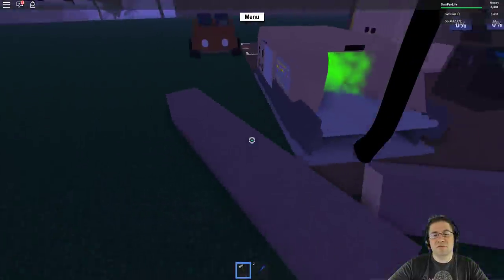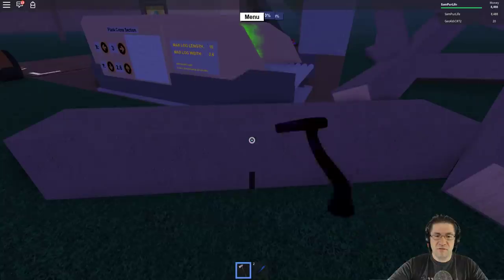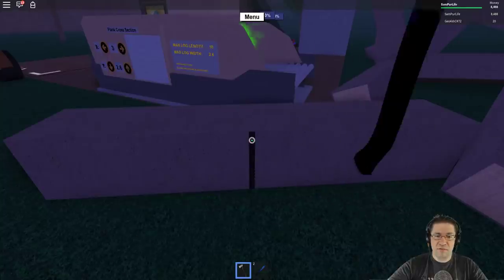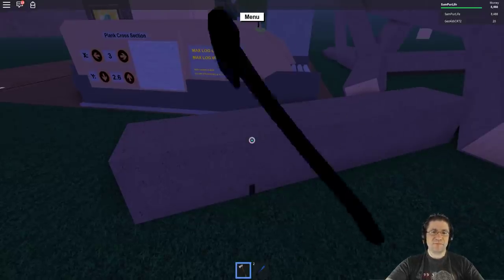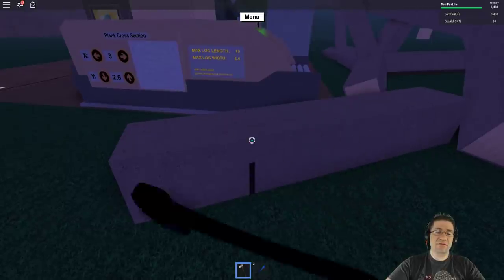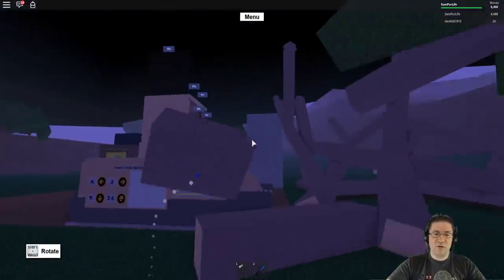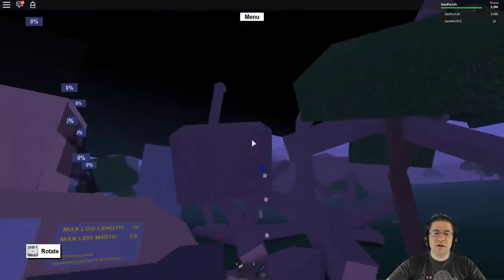4, 5, 6, 7, 8, 9, 10, 11, 12, 13, 14, 15, 16. Boom. We'll just cut this in half. Actually, we could probably cut this in fourths and be okay. And we'll go half of that right there. No sense in wasting all the wood, right? I mean, we do have an entire elm tree. Come on, come on, come on. Build, build, build. Build. Boom. All right. And there's one. And two.